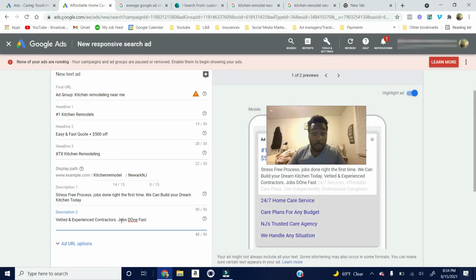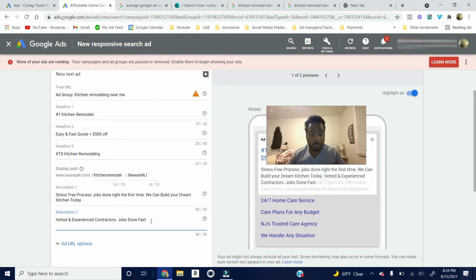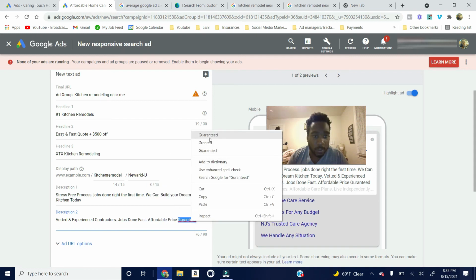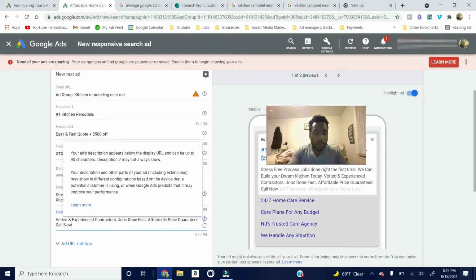A lot of people were talking about price in their ads, so we can say affordable price guaranteed. Always look through spell checks. Dream home, kitchen today. And then we can say here, call now.